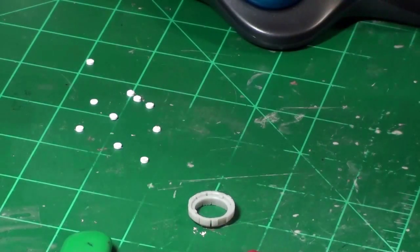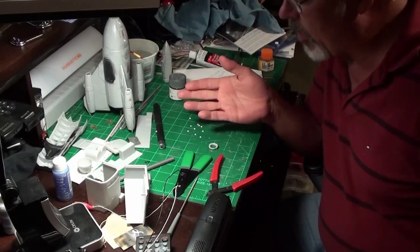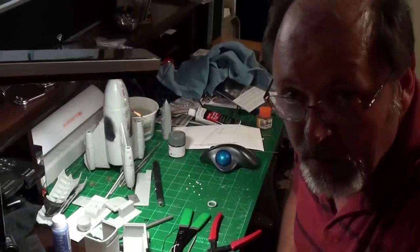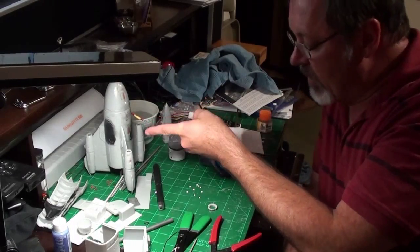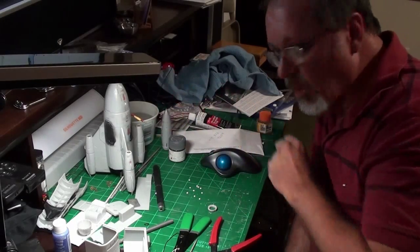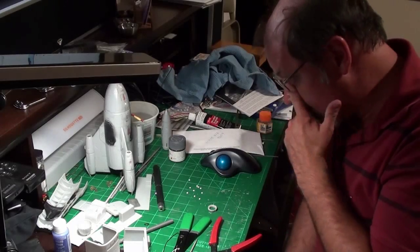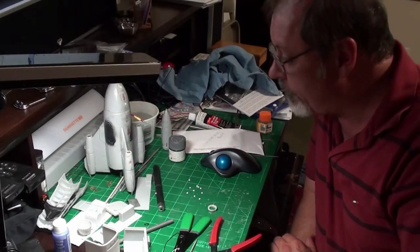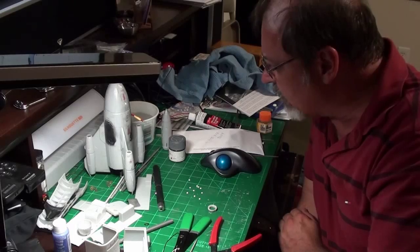What I'm working on now is finishing assembly of this model. I'm going to do that and then go to bed. There aren't that many parts left — about ten or twelve. I'm going to do that tonight so she's done. I just realized there's something I have to do before I finish assembling her — I can finish assembling the lower stage, but I have to do some more work on the upper stage before I can glue it on. I don't want to try to do that work with the two parts glued together. Clear domes don't go on until I'm done painting the model. I'm going to end up taping over the tops of these engines so paint doesn't get in there.